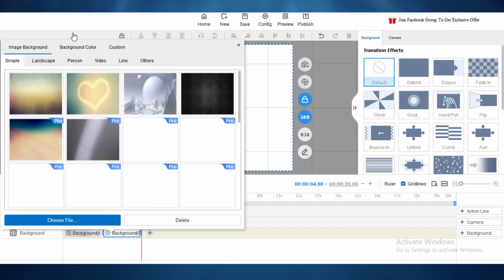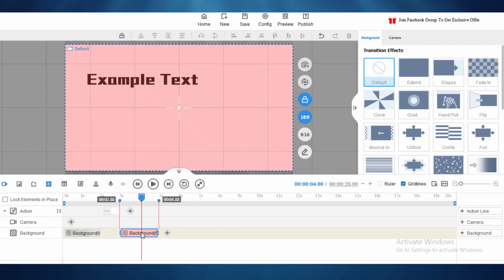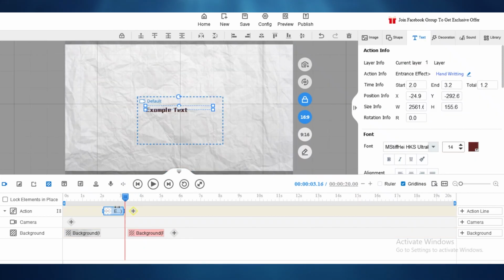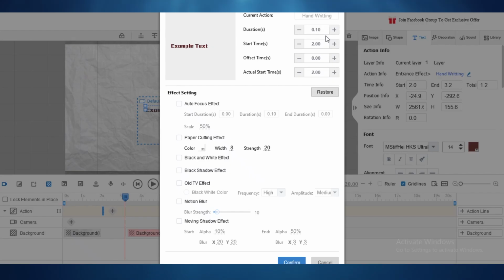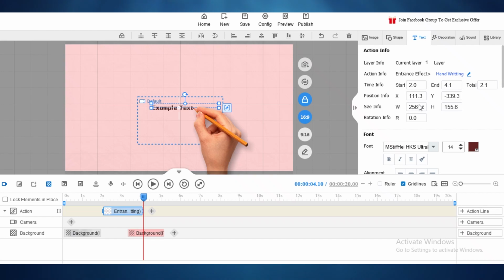But for whiteboard animations, I would suggest that you stick with plain colors because I feel like they look the best. So like this, I'm going to place that ahead of my sample text, and you can see over here it's going to be my sample text over here. And then you can edit the settings from over here as well, like this. It's obviously easier if you're editing the settings from there. You can change everything that you might need.